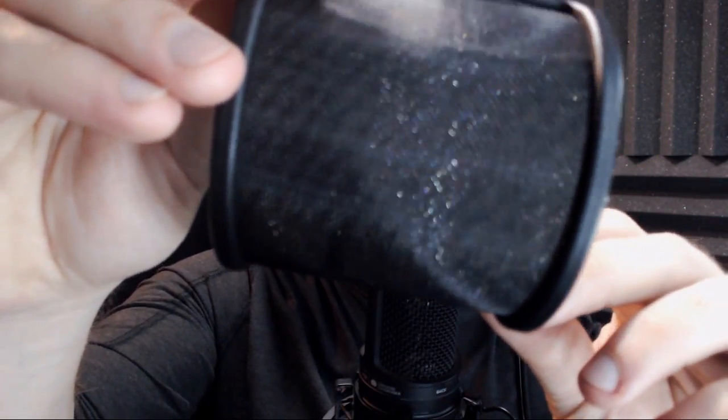Recently, I was doing a whole bunch of research on different kinds of pop filters and stuff like that. I had done a video in the past, and I had always wanted to get myself one of these. It fits on the microphone itself. It's a little thin mesh grill. It actually has like 3 layers to it. I didn't know it had 3 layers, but that's the reason I wanted an up-close camera, so hopefully you'll be able to see this.